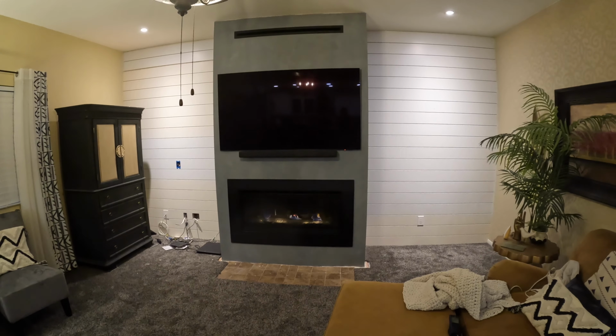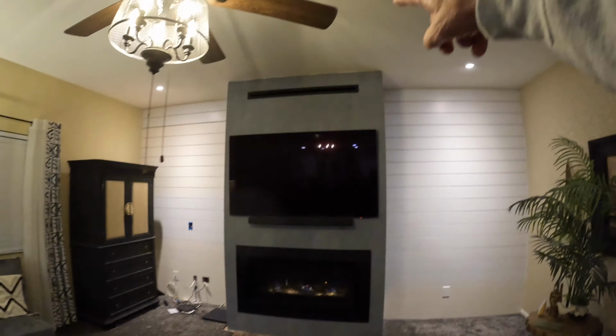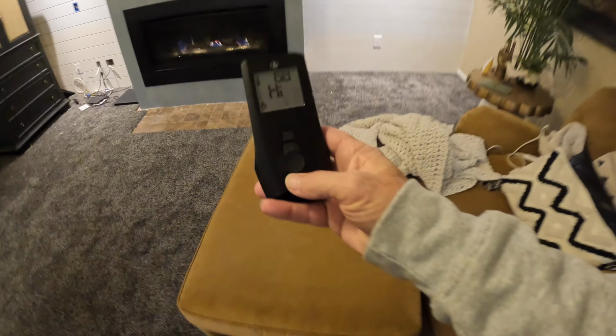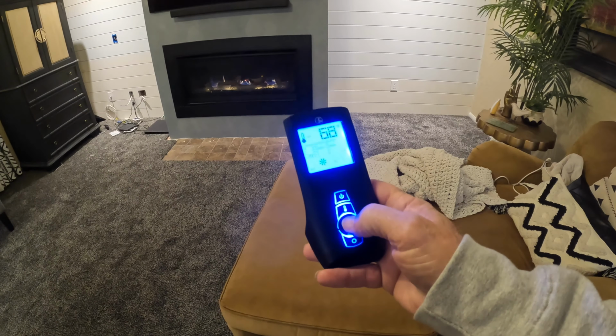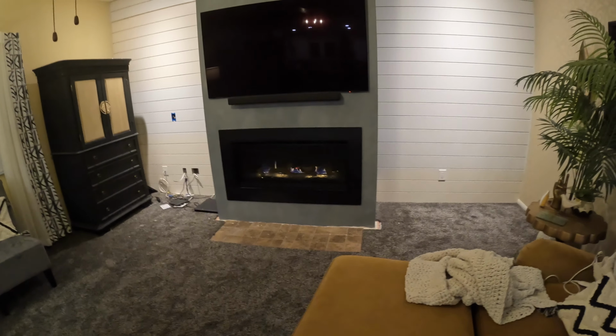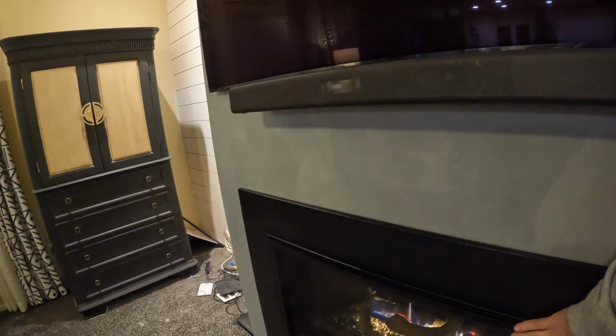This is something totally out of the ordinary for us. Very modern, very sleek looking. And my vent on the top blows really, really nice. You could actually really feel it start blowing out here, and then up there it blows. So we'll catch up when we get some more material here.